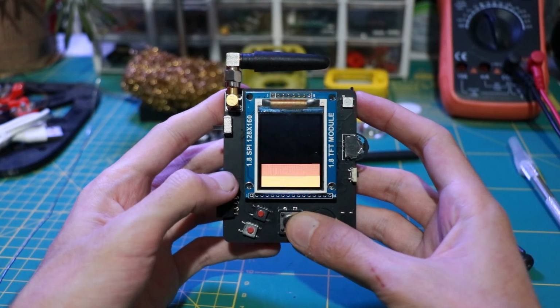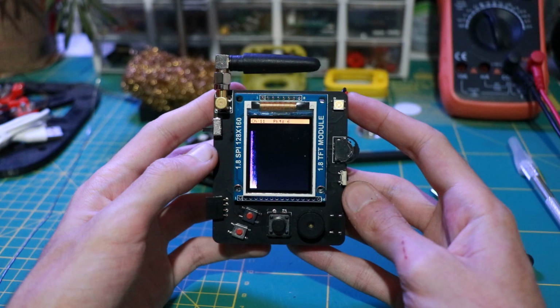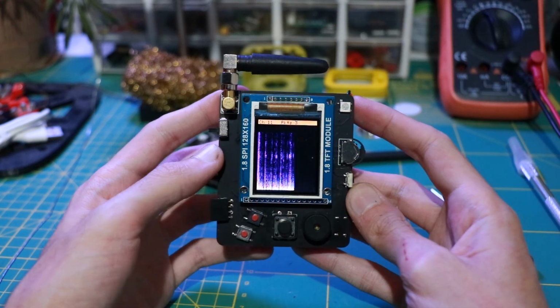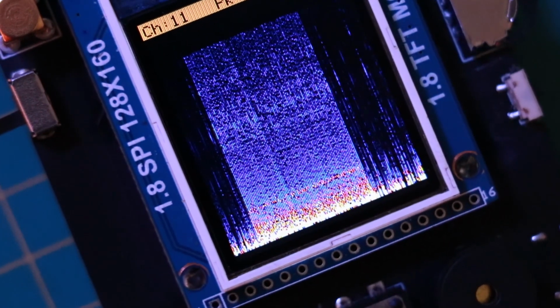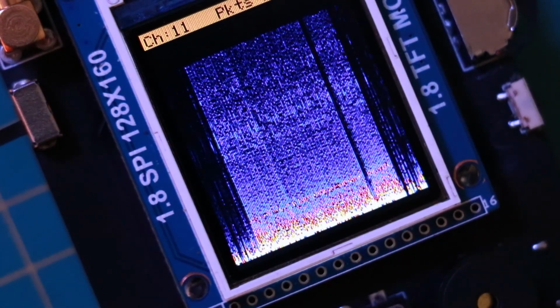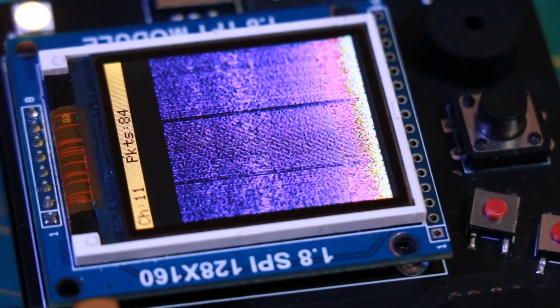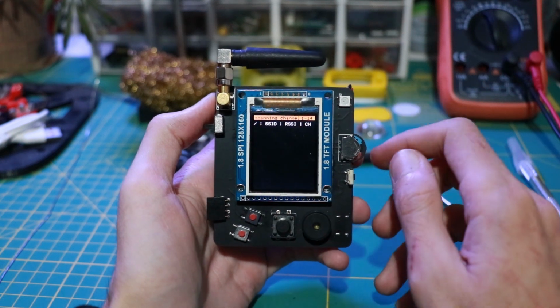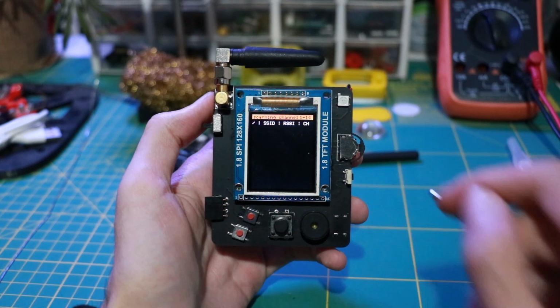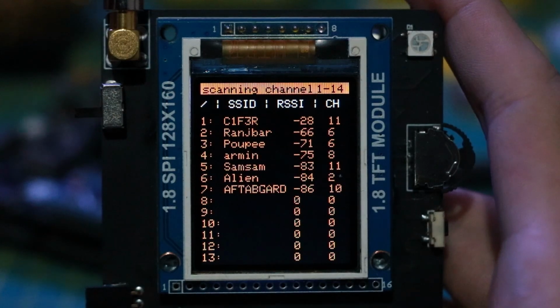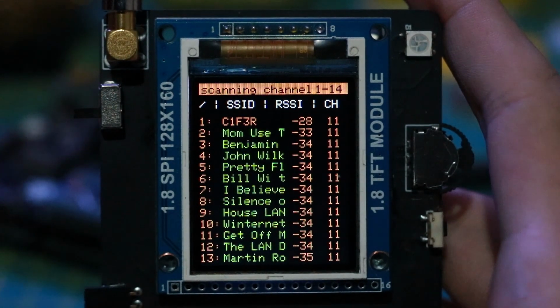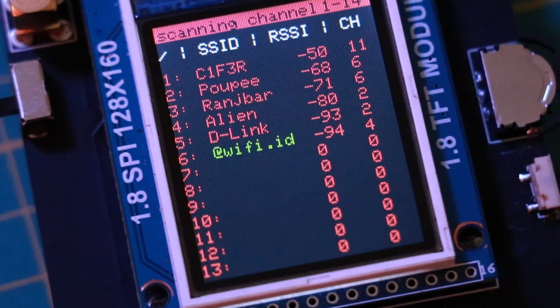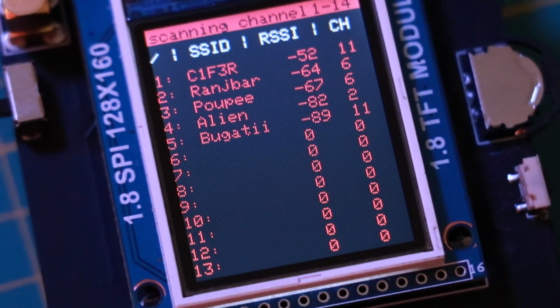First, we have Packet Monitor. The Packet Monitor allows us to receive packets and monitor a specific chosen channel. The information gathered is then displayed on the TFT LCD screen in real time. Second, we have Wi-Fi scanning. The Wi-Fi scanning function detects and lists nearby access points. We utilize the ESP32's scanning functions to retrieve information about SSIDs, signal strength, channels, and security protocols.